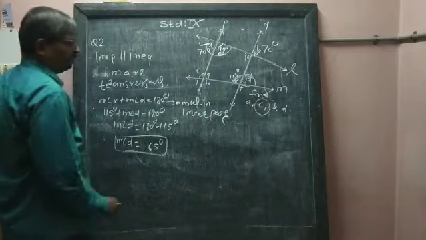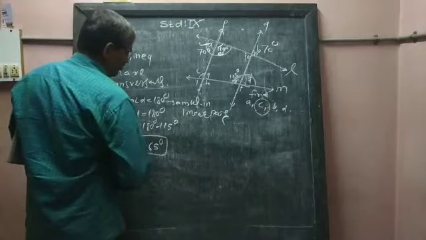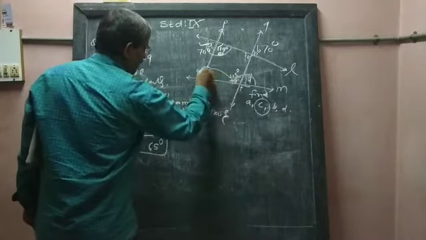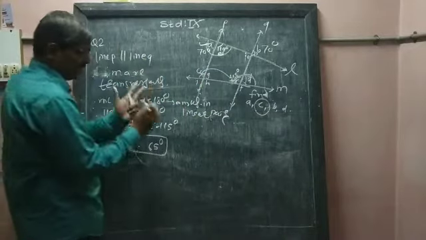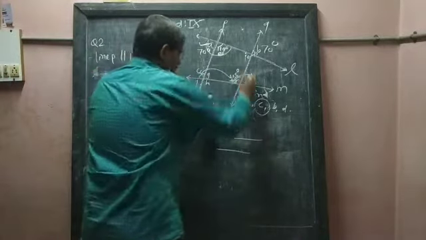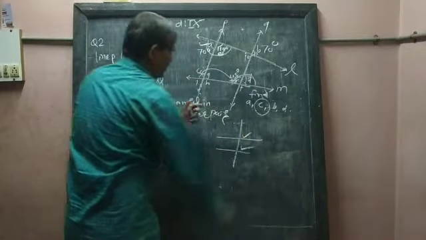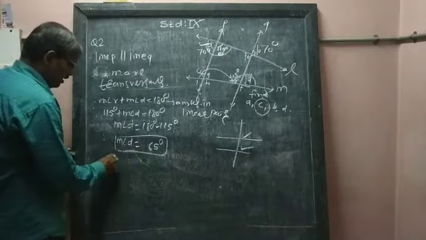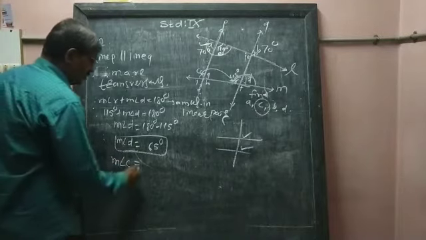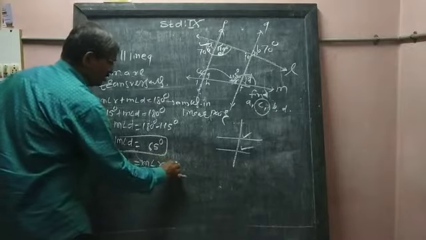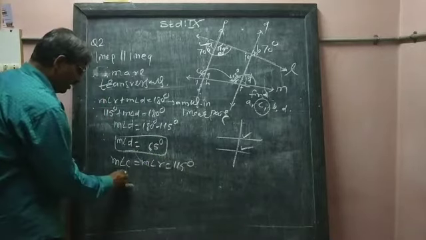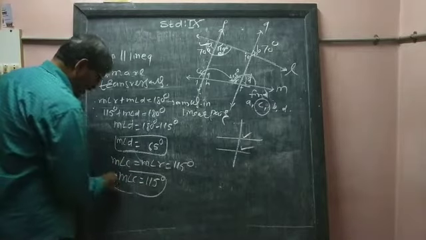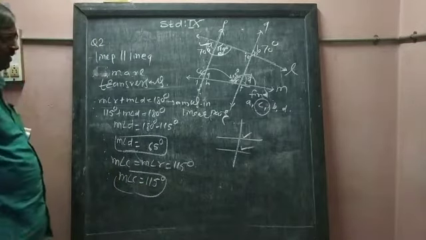Now you want C. So it is quite simple. Angle C and angle R are corresponding angles. If you rotate this diagram in a similar way, then which angles are these? These are corresponding angles. Therefore, measure of angle C is equal to measure of angle R is equal to 115 degree. Hence, measure of angle C is equal to 115 degree. That is the answer.